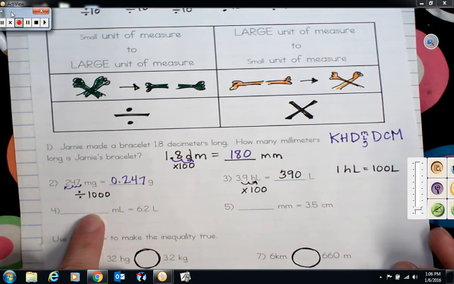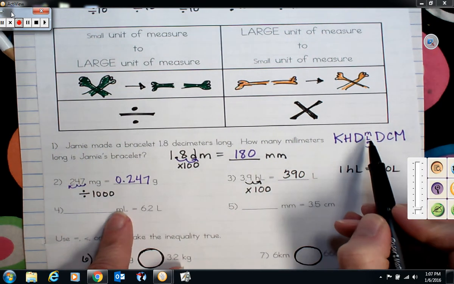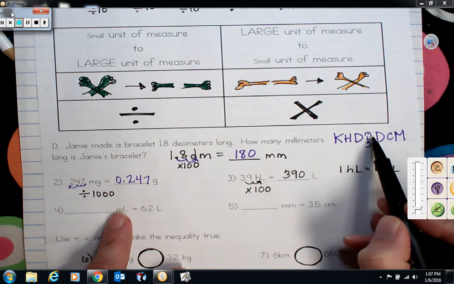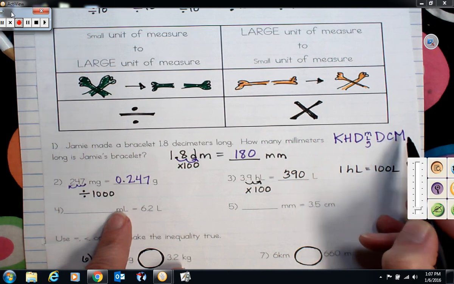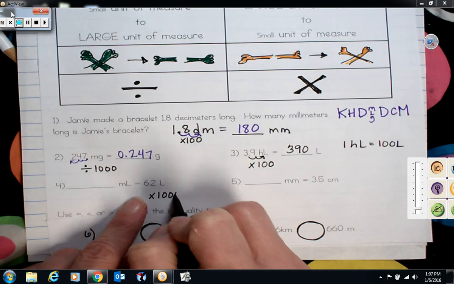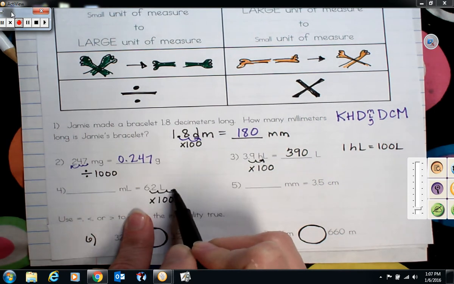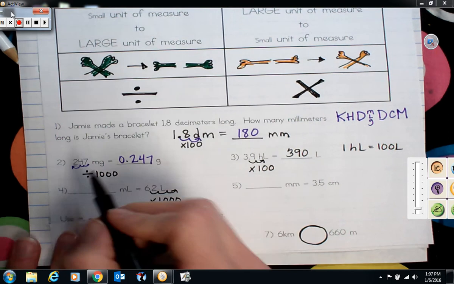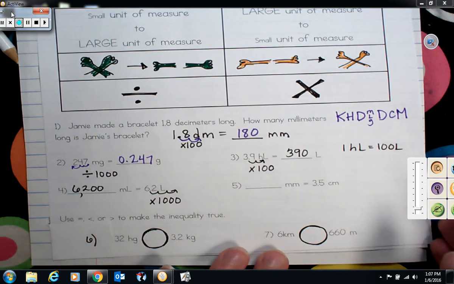If I try this one over here, I'm going from liters to milliliters. So if I look at my simple chart here, here's liters, here's milliliters. It looks like I'm multiplying times 10 times 10 times 10, which would be multiplying by 1,000. So I'm going to multiply by 1,000. 3 zeros means I'm going to move my decimal 3 places to the right. I see 2 egg holders, so I've got to add 2 eggs. That means 6,200 milliliters equals 6 2/10 liters.